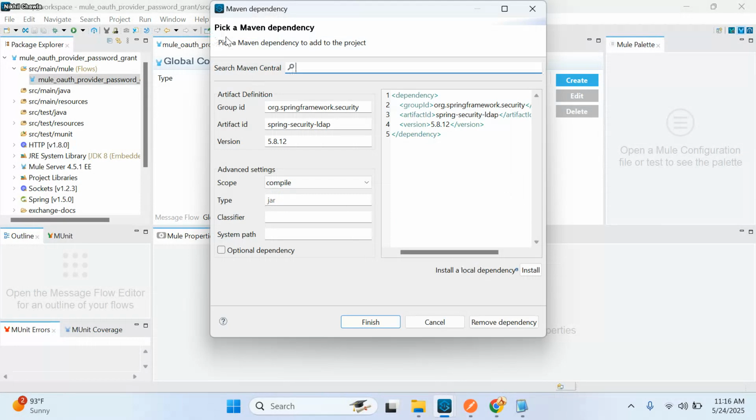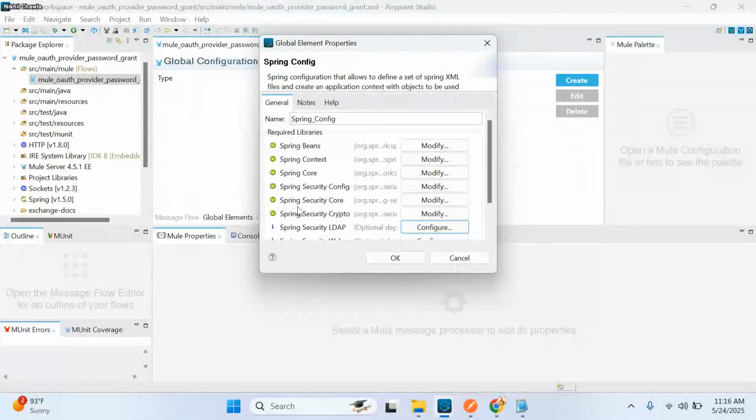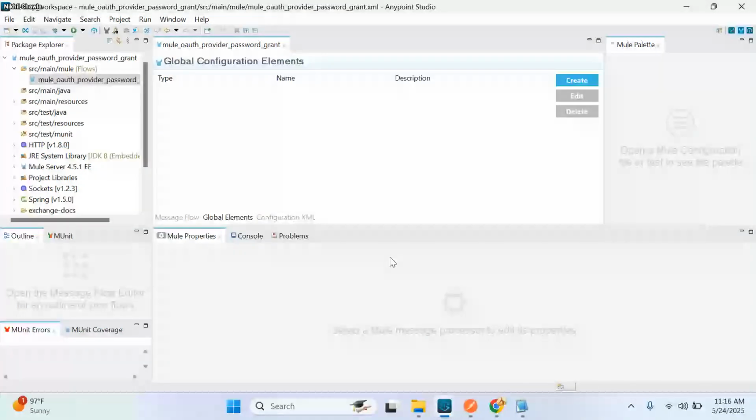You just have to finish, and it will add all the Maven dependencies. I think you must have the Spring Security. So till this point, you can configure it. This is the first thing, adding the Spring config in the global elements.